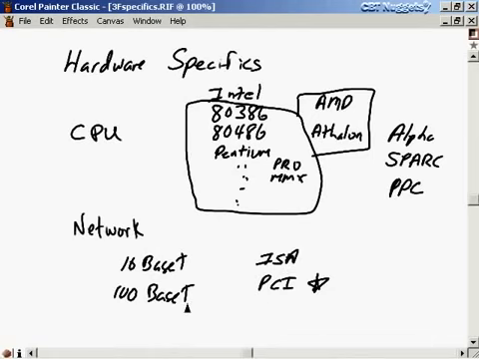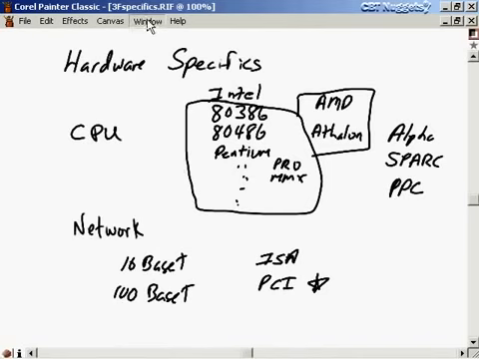Especially if you're hooked up to 100 base T wire, ISA tops out at 64 megabits. So even if you were hooked up to the 100 megabit wire, you're not going to get the full bandwidth because ISA is going to be the bottleneck there. The ISA card is only going to go up to 64 megabits. Whereas the PCI card will realize the full potential of the 100 base T wire.